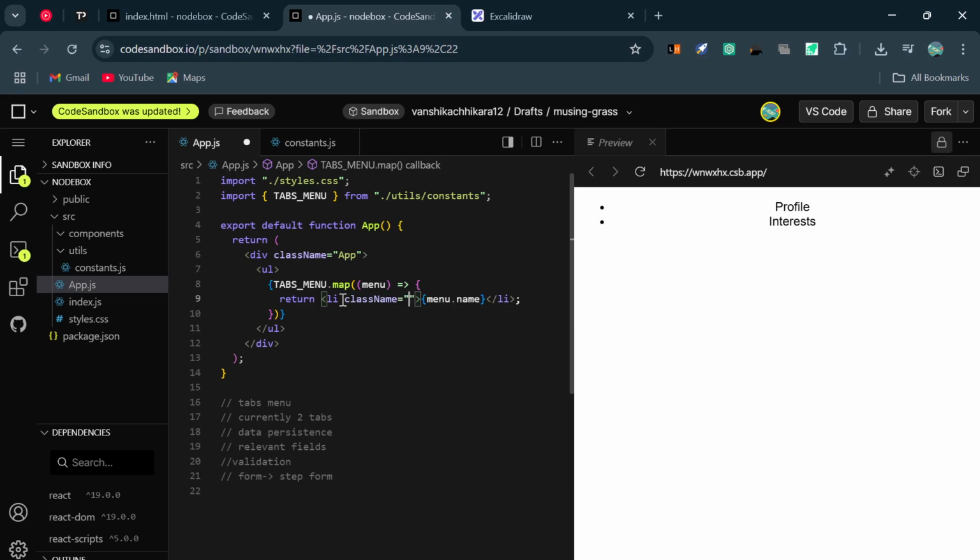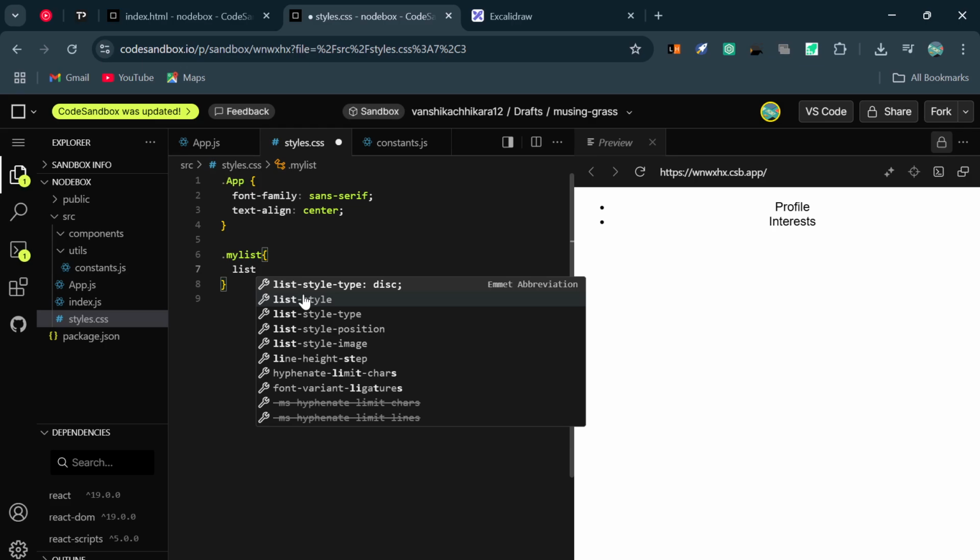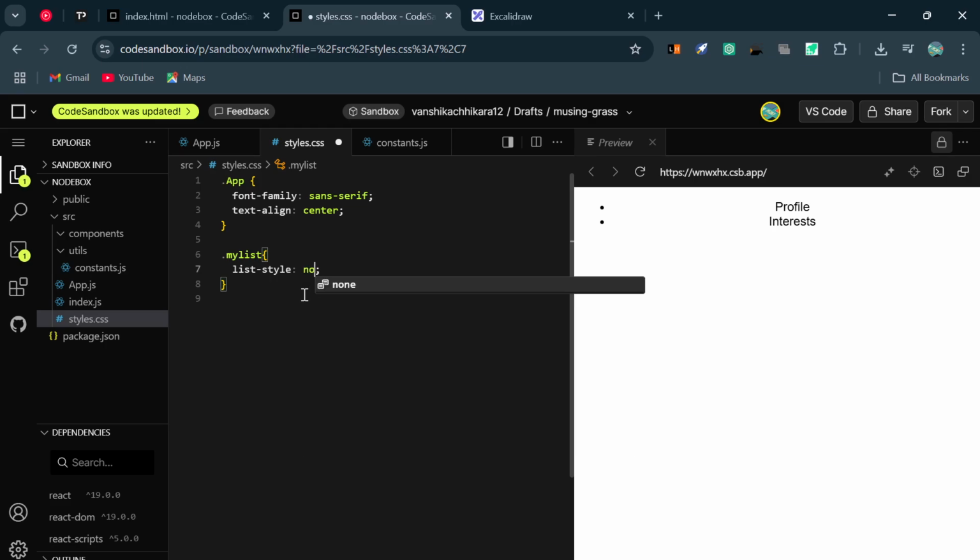We can take the styling also into consideration. We can put a class name, maybe my list. Then in the styles dot css, list style none. Now this is gone.